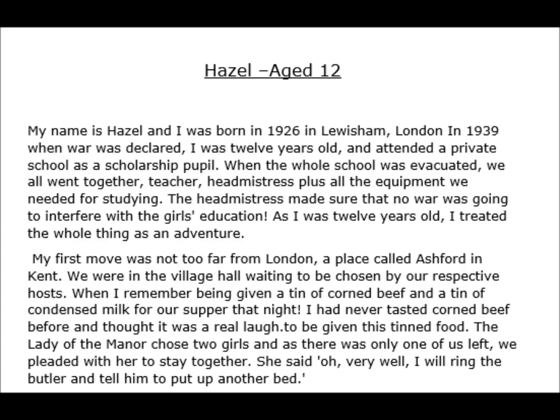The next story we have is Hazel, when Hazel was 12. My name is Hazel and I was born in 1926 in Lewisham, London. In 1939, when war was declared, I was 12 years old, and I attended a private school as a scholarship pupil. When the whole school was evacuated, we all went together, teacher, headmistress, plus all the equipment we needed for studying.